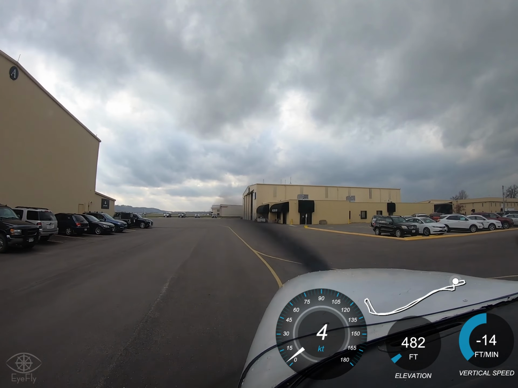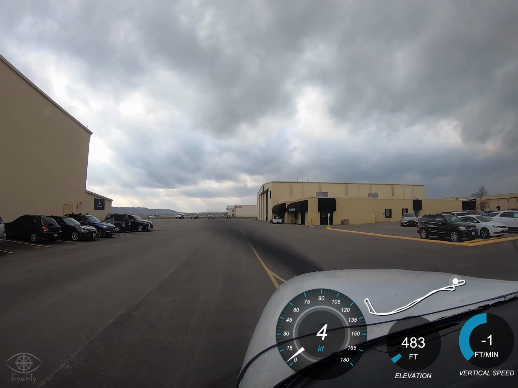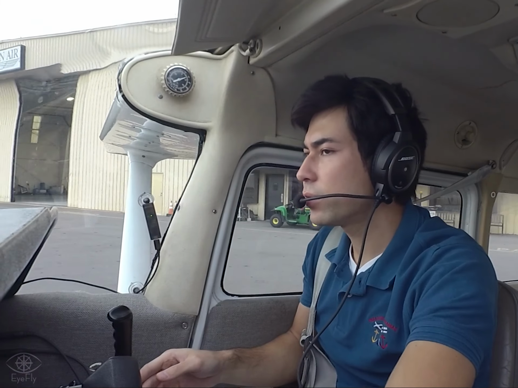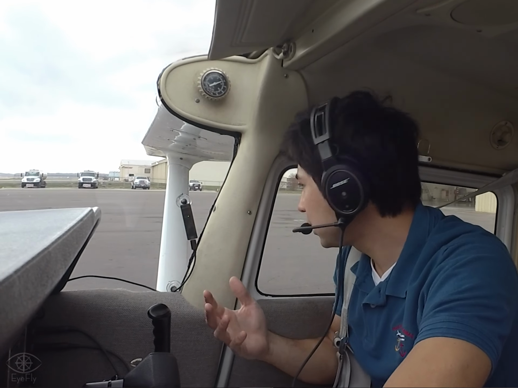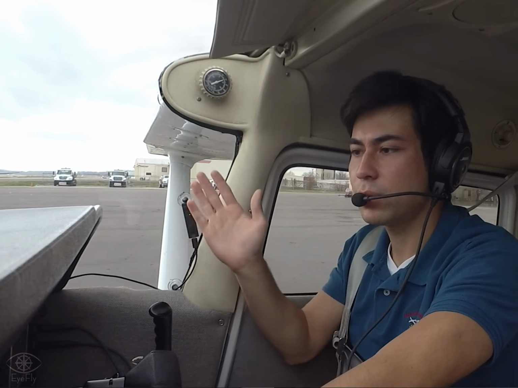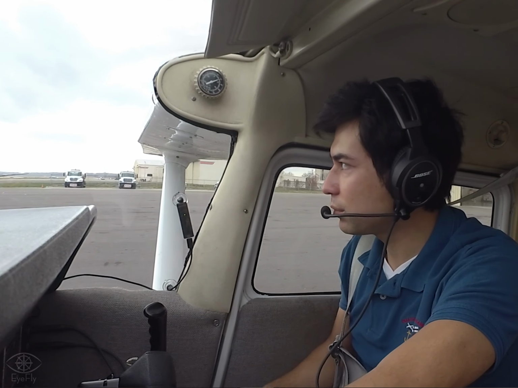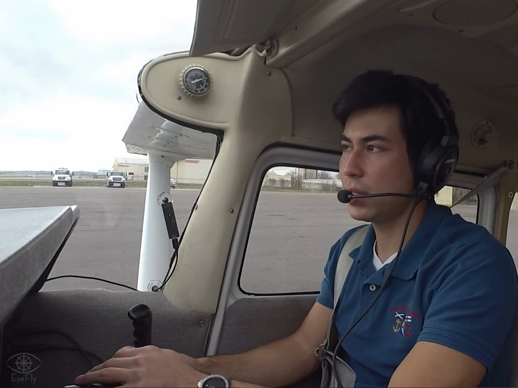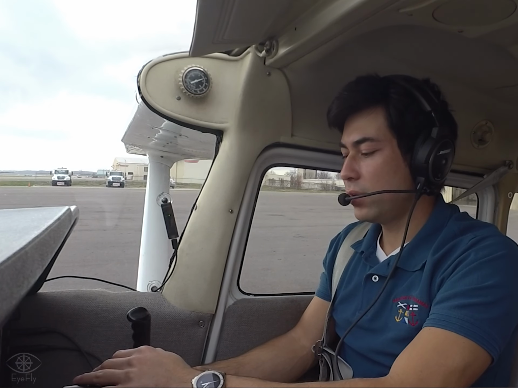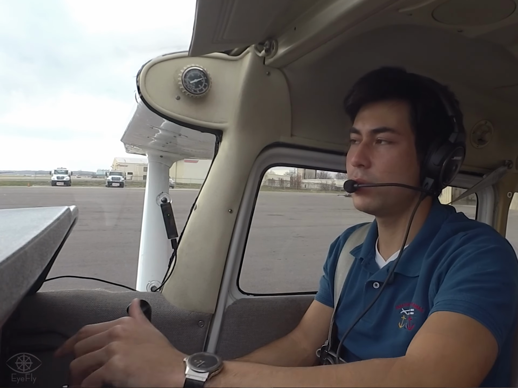And we're going to stay on the center line because we want all of our movements to be predictable. Once we're in view of the tower, we're going to say who, what, where, when, and why. So who we're talking to, who we are, what we know, and what we want. To get to where we're going, we'll pretty much head straight out, so it'll be a 260. So we'll stop here once we're in view of the tower, so they can see us. Turn the landing light off again, stop signaling our intention to move, and then we're going to ring up the ground here. So we're going to say again who, what, where, when, why.